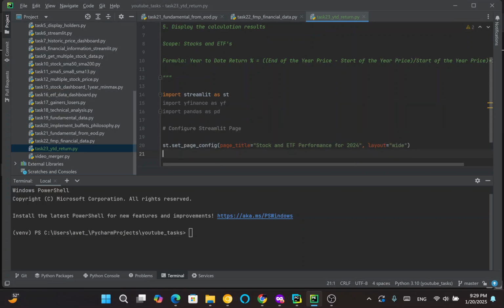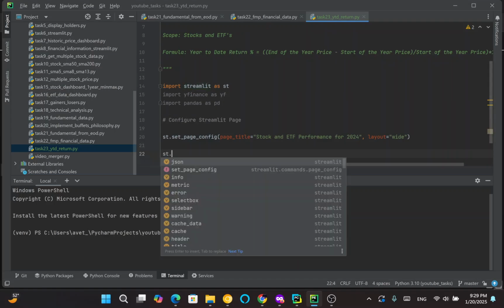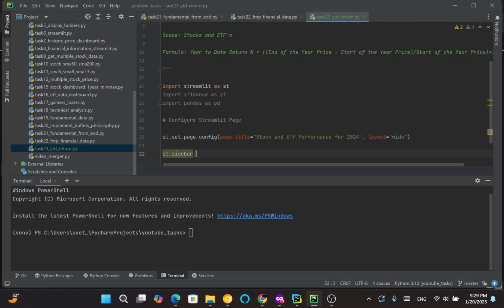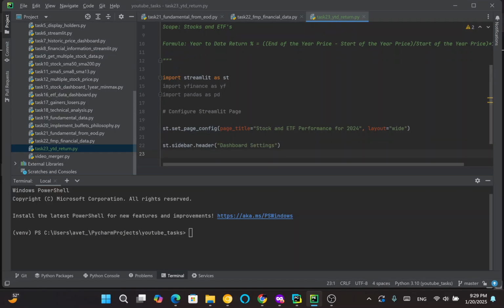And configuring the sidebar, Streamlit sidebar header will be dashboard settings, and our potential scope of where we are going to do stock and ETF.